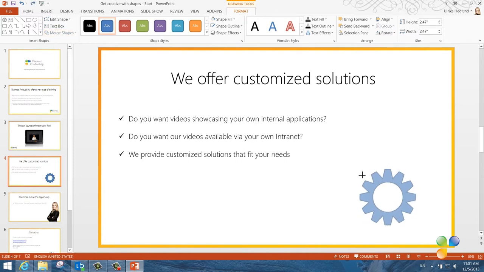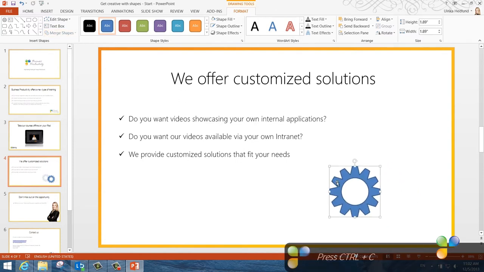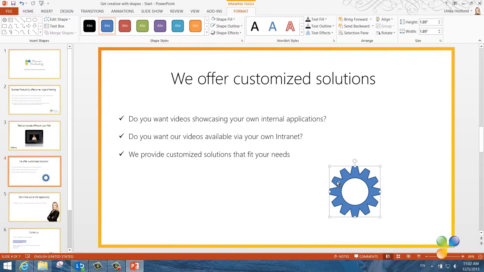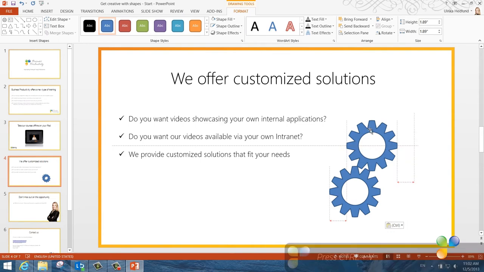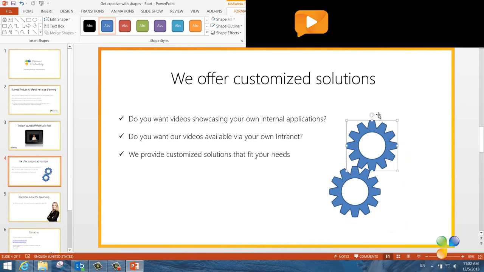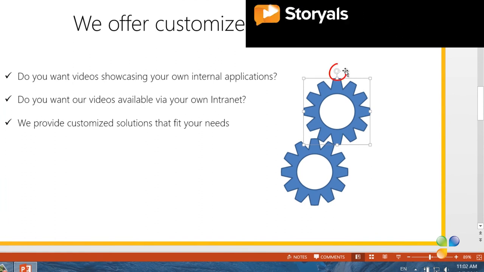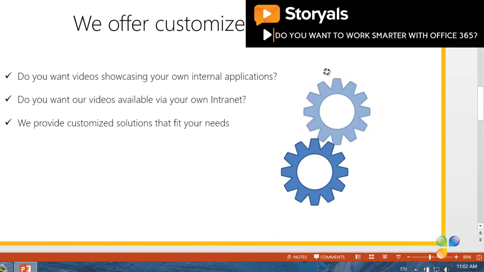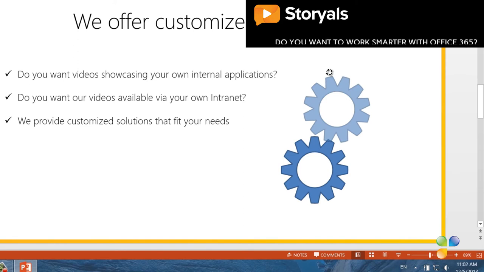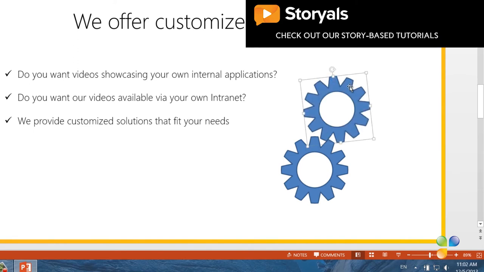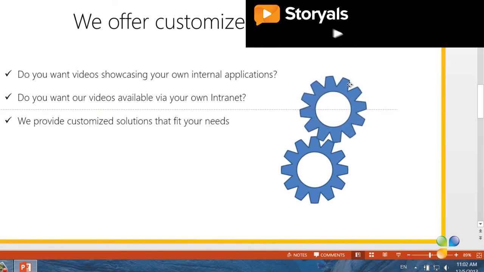I'll make it a bit smaller, and then I'll copy it by pressing the keyboard shortcut Ctrl+C, and then paste it in with Ctrl+V. In order to align the wheels, I need to rotate the top one a bit. To rotate an object, grab the rotation wheel by holding down the left mouse button and turn it to either side. I'll move it a bit more to fit it in better.